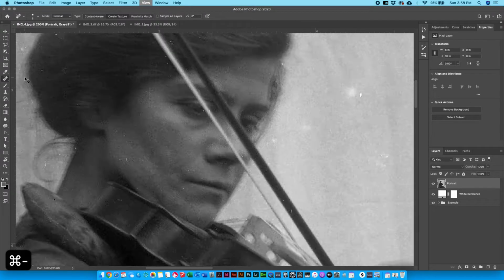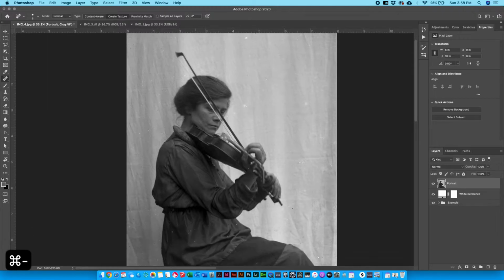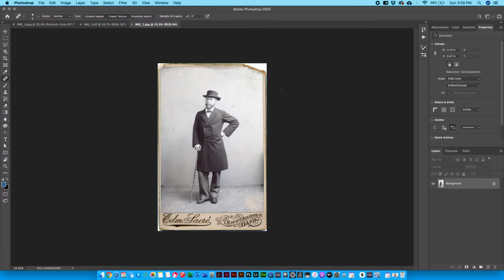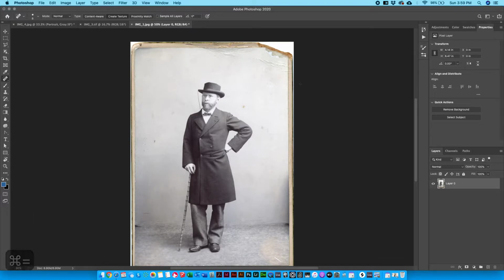All right. So those are some examples of those tools. Now, here's going to be another example of sometimes you have an area where the photo doesn't exist. So there's two ways that you could tackle this if you want to keep that texture or that kind of border going right there.